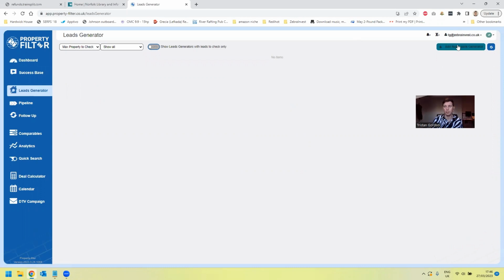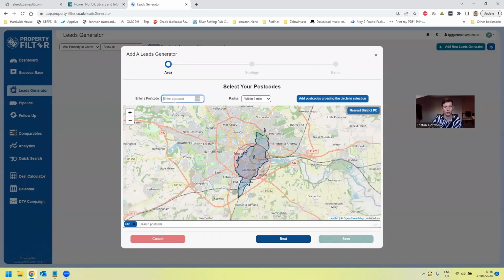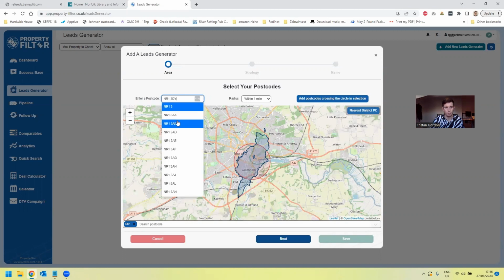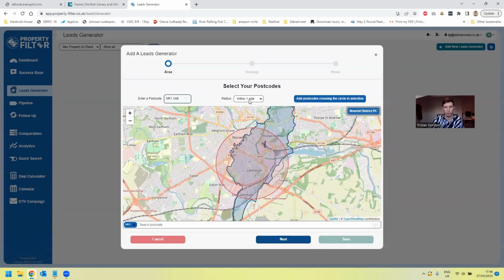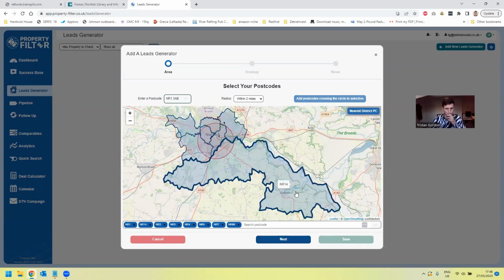The idea here is you've got a little kind of server working in the background for you, trying to find you opportunities. So what you want to do here is set up postcodes in the area to be able to get searching and have that all set up ready to go. You can search the area that you're in. For example, I've gone with NR1 and then we'll put in a radius. All the postcodes that come up within that radius will appear.